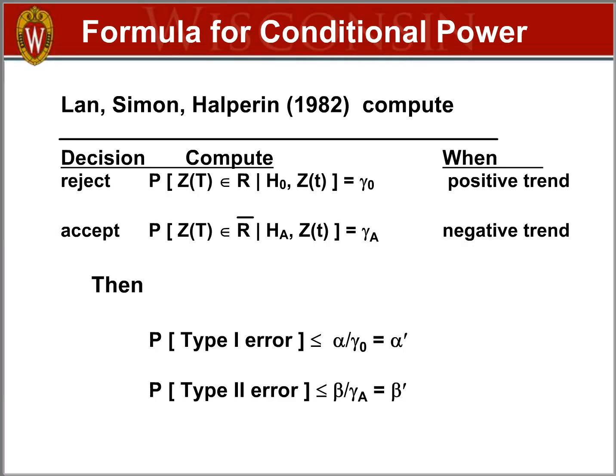We would compute the first line if we had a positive trend, if things are looking really good, and we want to know if we stop now, how much greater chance of a false positive would be taken if we just let it ride to the end. The second line actually is the most useful and interesting: if we have a negative trend, what's the probability of failing to find a positive benefit given this current negative trend? These two probabilities help us decide whether we should continue or not. The second line is most often used to evaluate futility. Is it hopeless? Things are so negative in the wrong direction that it's hopeless to recover and become beneficial. This probability, this concept, is what generated that middle line of the previous figure.